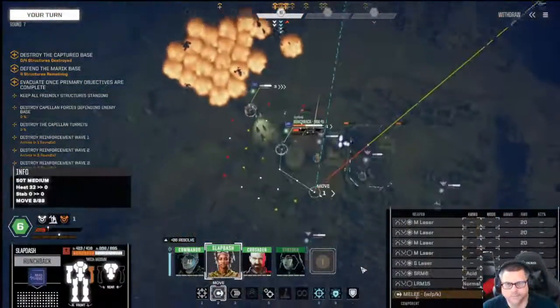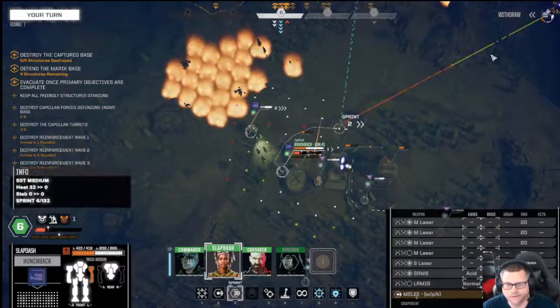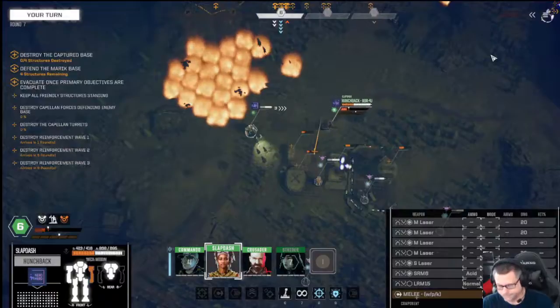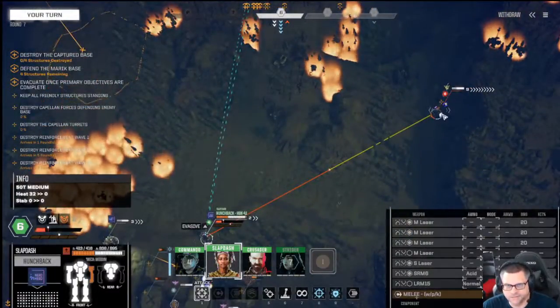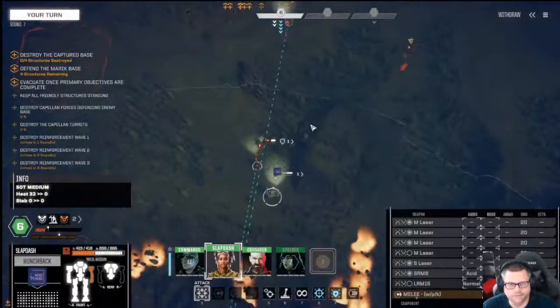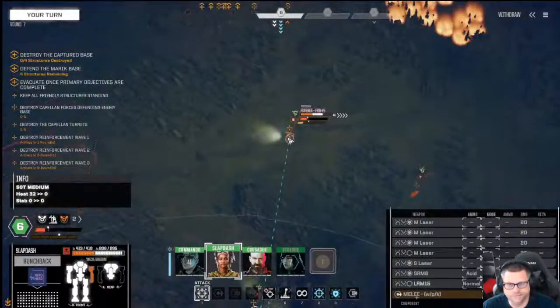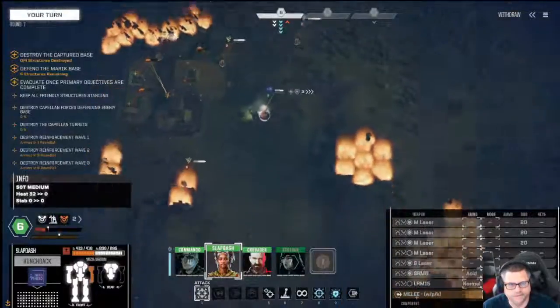Ready for orders. Alright, Hunchback, I need you to work on that Lamb. On it. See how evasive this Lamb is? A level 9 evasion. Oh man, it's almost pointless to shoot at it. That's the problem.